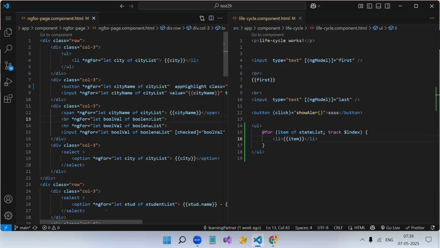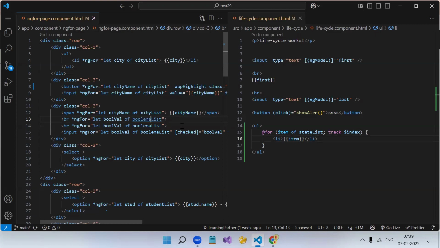So instead of doing that, whatever HTML code in your project is getting repeated again and again, where some value is going to change but the HTML structure is the same, just the value is going to be different, that piece of HTML code we can move into our reusable component.